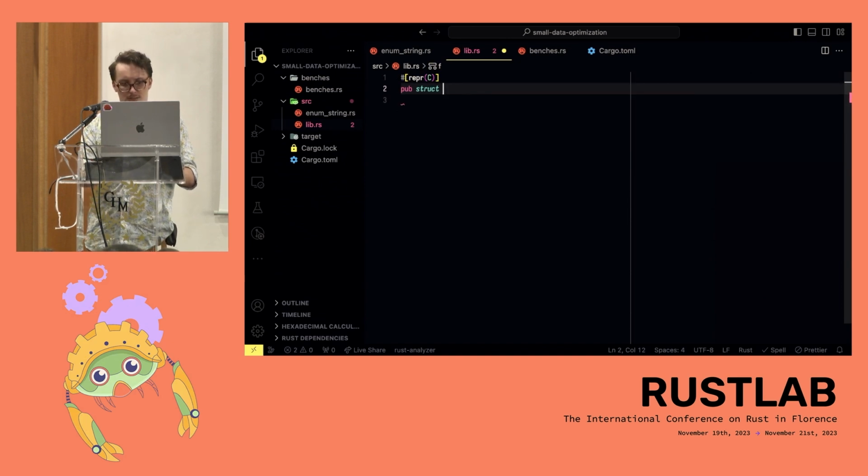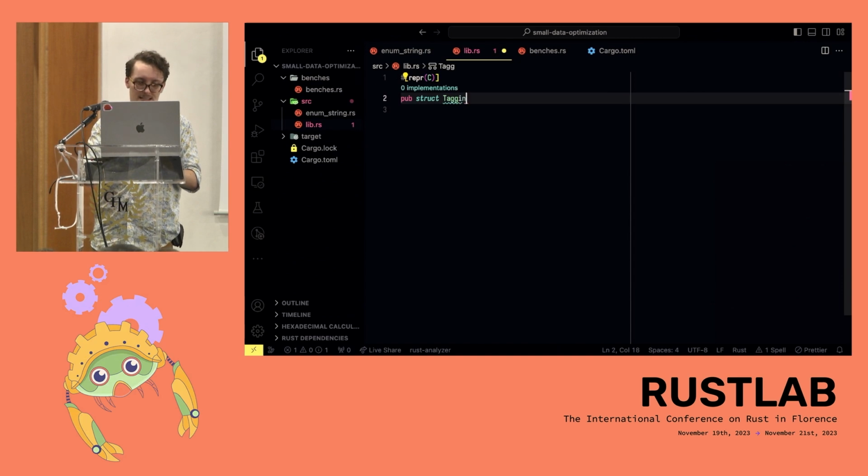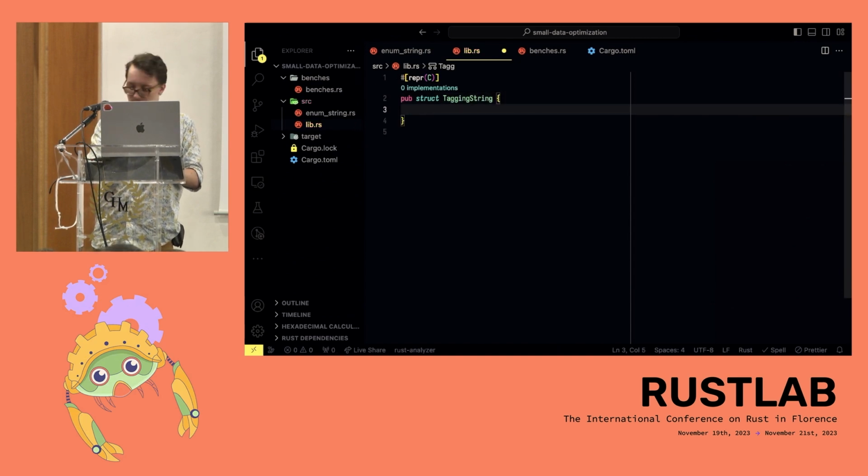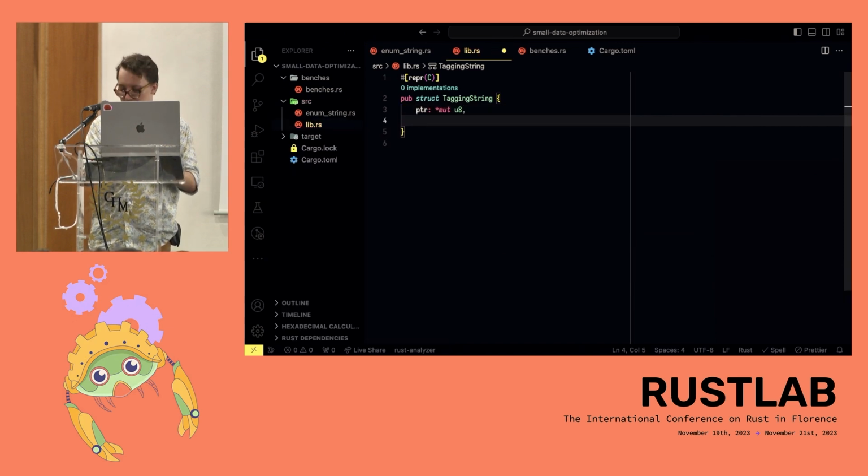And so the reason this ends up mattering is that where you end up storing the tagging could end up changing from underneath you, since normally the Rust compiler is able to reorder fields. And in this case, all the fields are basically the same as vec.